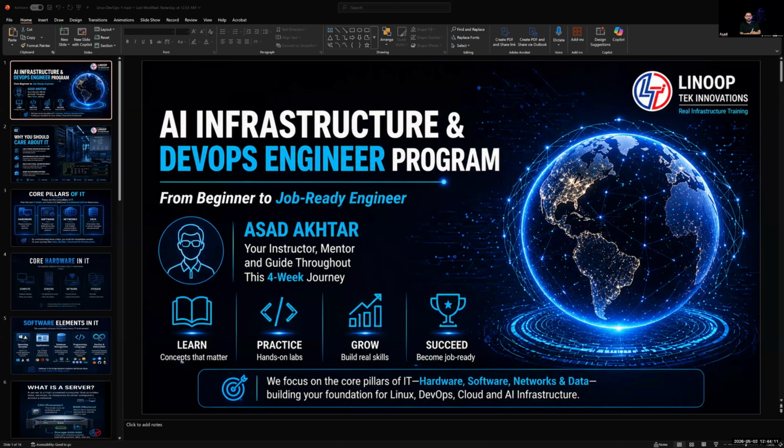During these 4 weeks, you will get a better idea what the IT industry is about, what skill sets are hot, and what different directions you can go in and explore, and the clear roadmap to success. At the end of the day, the program that we run at Linux is all about getting you the job. And it starts with building a solid foundation, understanding of the core hardware, software, tools like Linux and DevOps tools. And then we focus on your soft skills, interview taking skills.